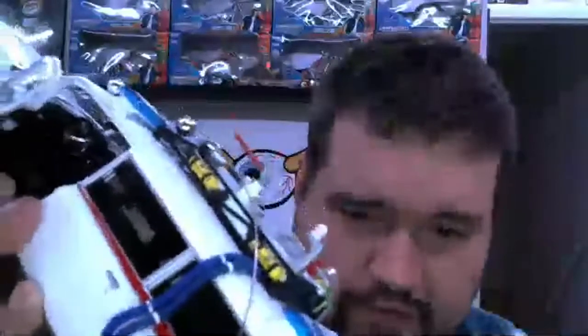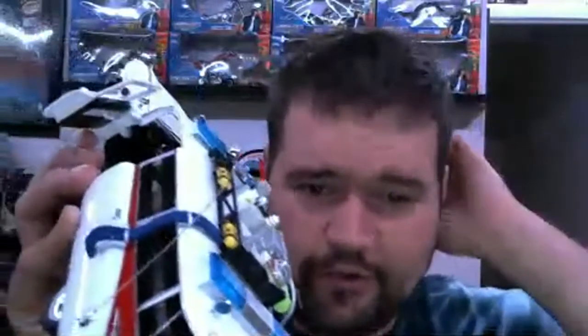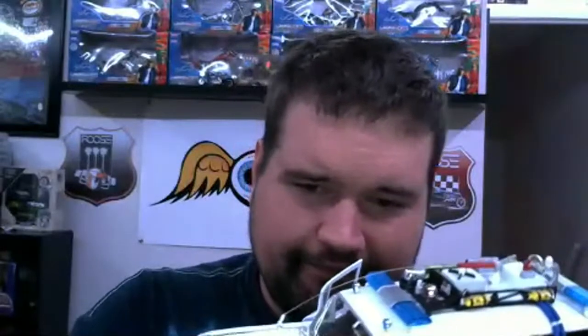The interior is pretty nice on this model. As you can see, unlike the one my dad got me where there was basically no detail. If you look at the door panel here, it's pretty nice. It's not like the Hot Wheels one, again, that my dad bought that only had the slight bit of detail there. Alright, so I know I'm kind of waiting until I show off the motor, but the hood on this one actually opens, unlike the one my dad, again, got me. Hate to bash him, but this is the better model.